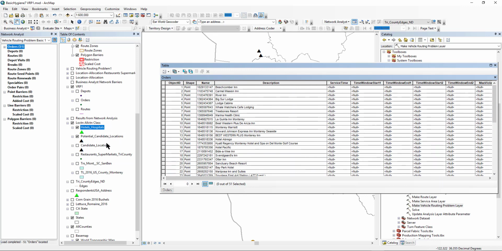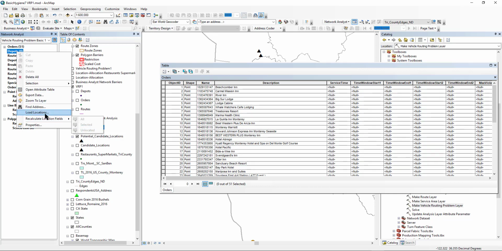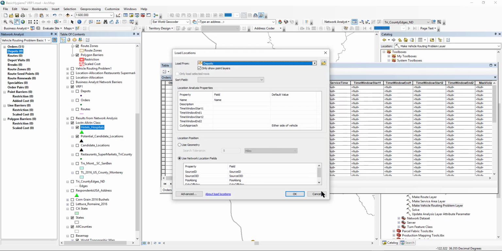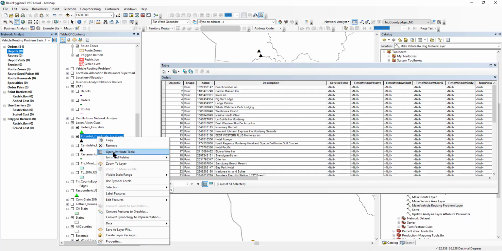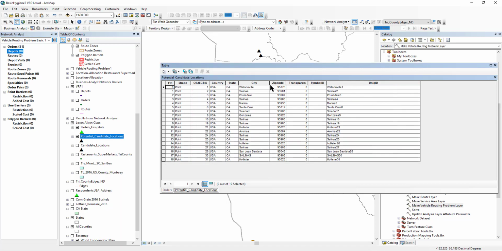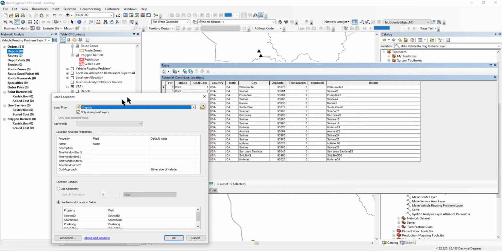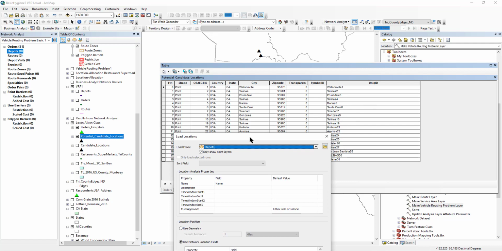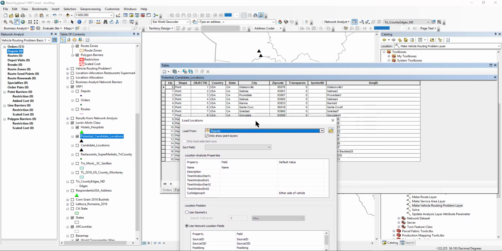Yeah. Now similarly, I'm going to load my depot points. Now for the depot points, I'm going to say load locations. Now remember, I'm going to show you the attribute tables. These are the only options we have as of now in terms of depot. So when I say load location, I'm going to bring it here so then you can see somewhat.